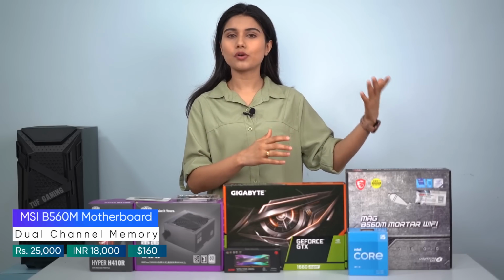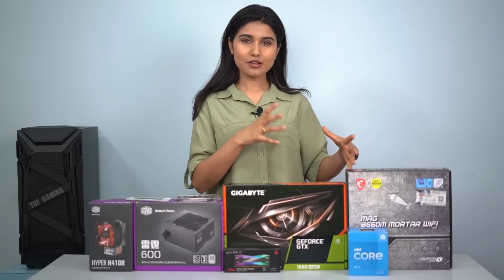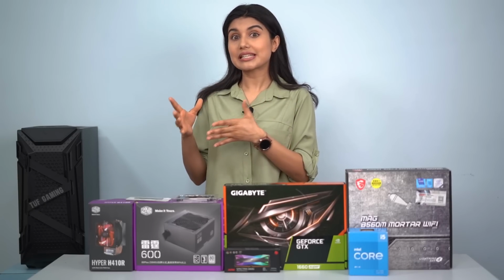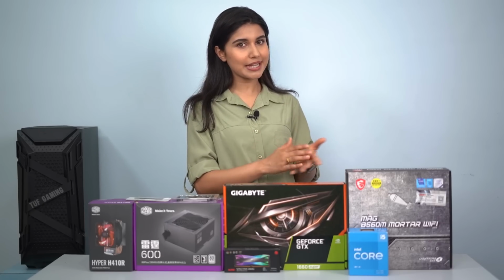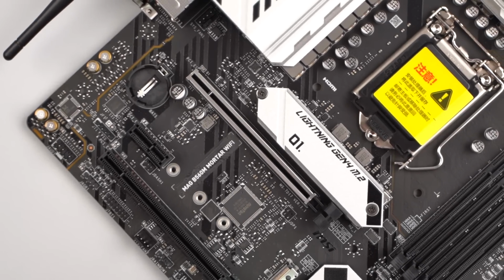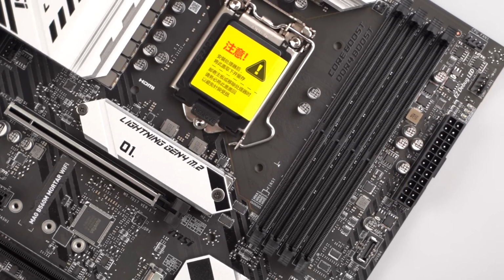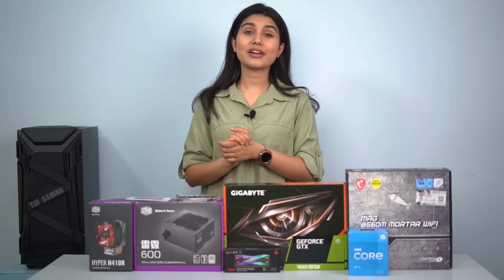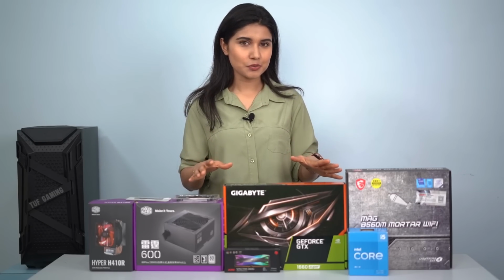It supports RAM overclocking and has 4 RAM slots in total. Still, it is not as good as the more expensive Z series of motherboards, but it has got good VRM to deal with the CPU we're getting. It has fair enough heat shields, and it also has Wi-Fi 6E support. You can also get the slightly cheaper B560M Bazooka or the slightly more expensive and better B560M Tomahawk variant if the price difference in your region is not too much.